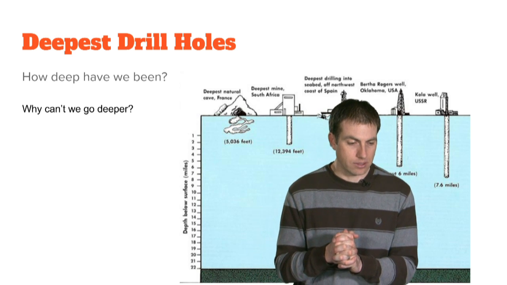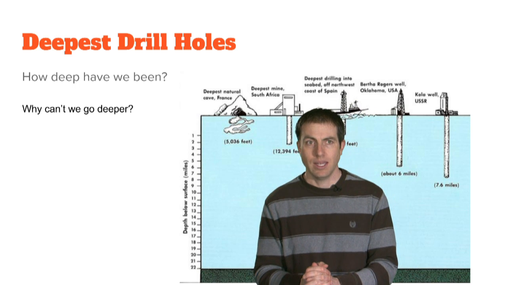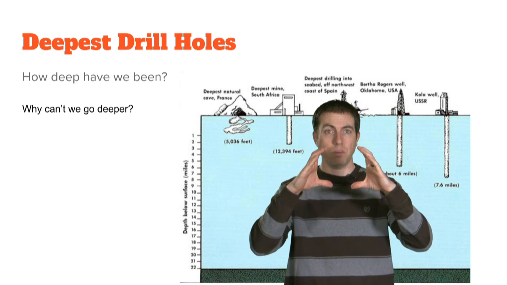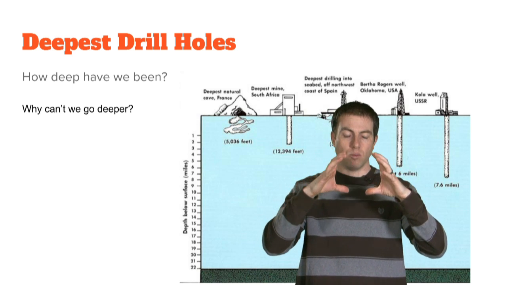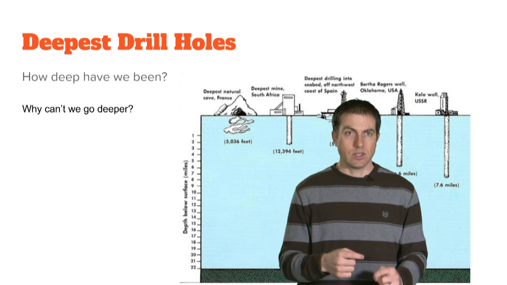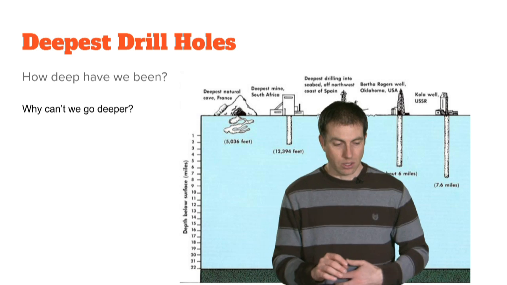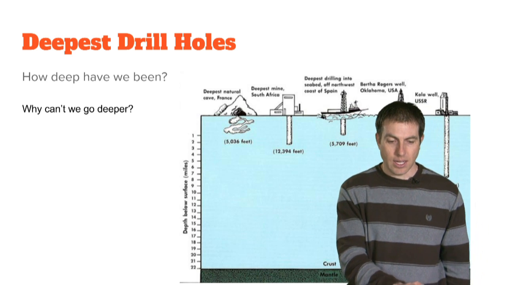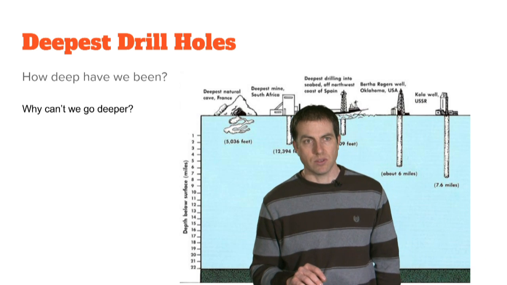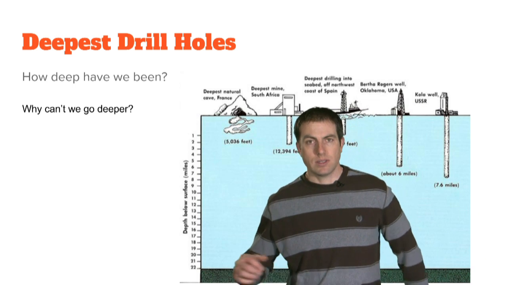Any other guesses as to why we can't go any deeper than 7.6? And again, this is like a tube, this big. When I say we've drilled down that far, it's not a human that's gone that far. It's just a hole that's that deep. The lowest a human's ever been is in South Africa in this mine, about 12,000 feet down, or a kilometer and a bit. So we're not sending people down.